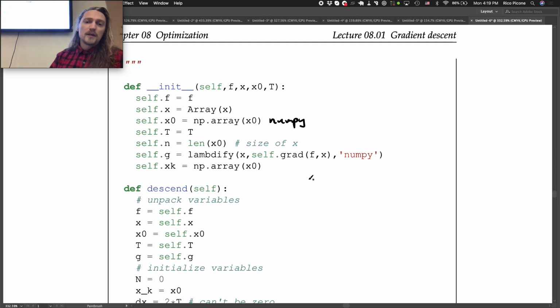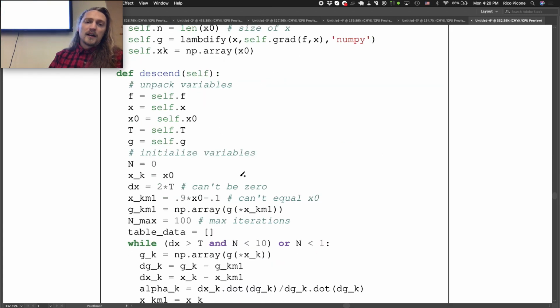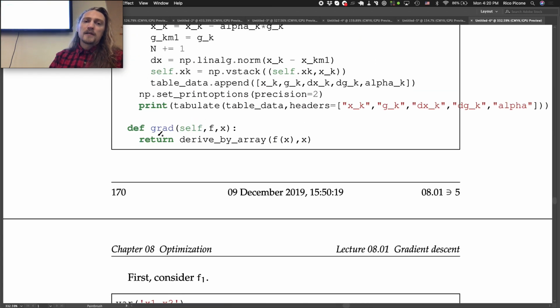So what I do is I write this little grad function here, grad method. What it does is it takes in a function and x, and it uses the SymPy method derive by array. You give it the function of x, and you give it x, and it gives you essentially the gradient.